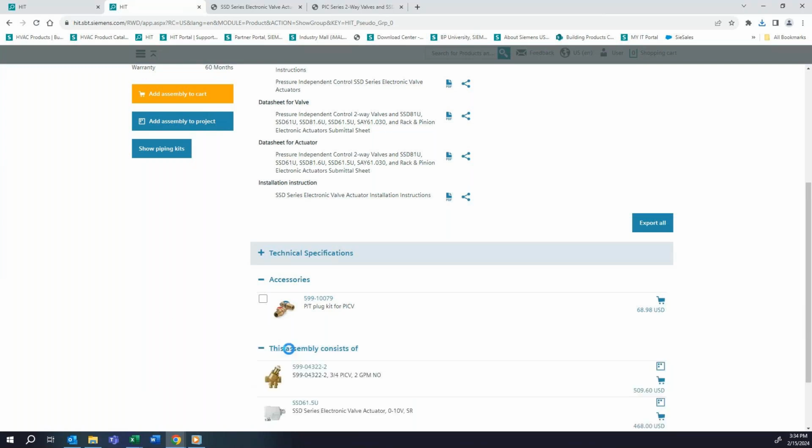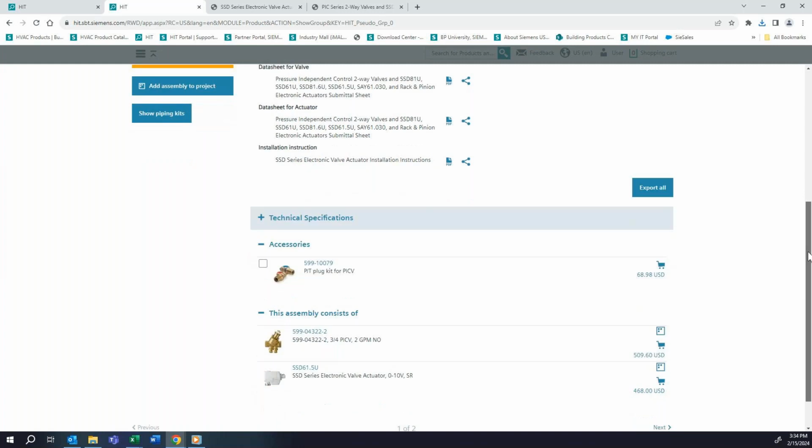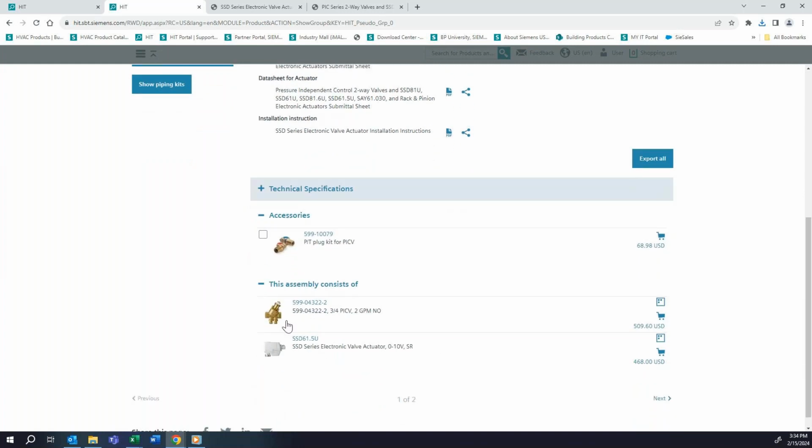And this is really great here. This assembly consists of the valve and the actuator. Do you remember when I told you earlier, these valves are factory pre-assembled, but you could very well order them separately, not pre-assembled, and receive just the valve or just the actuator. So here, this is really great because for some other valves, you could have a lot more accessories.